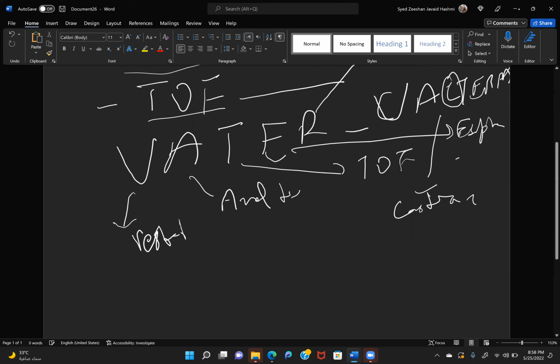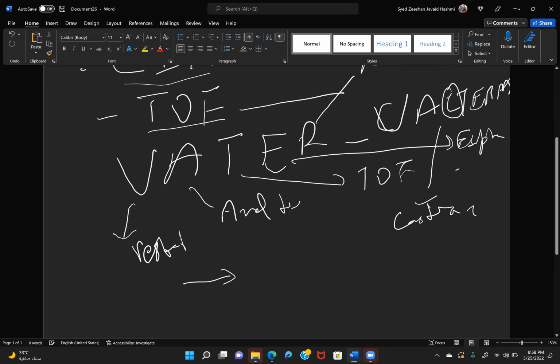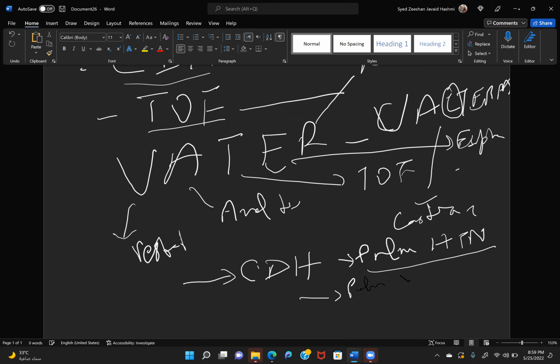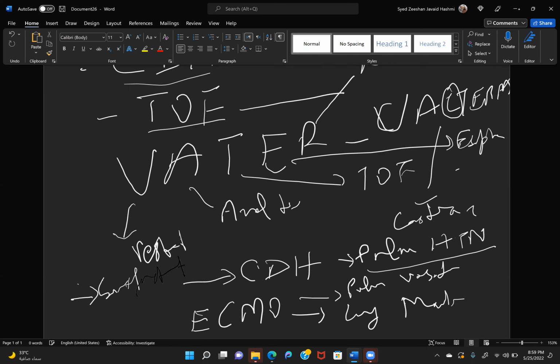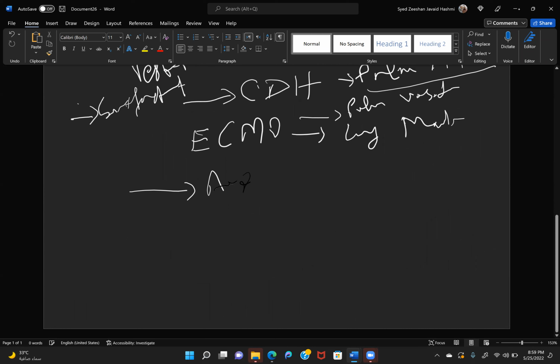So if you have such a patient, again, because this is not a surgical emergency, this is a medical emergency. In congenital diaphragmatic hernia, because the lungs are not mature usually, the abdominal contents are in the thorax. So this patient will have a problem with lung maturation, and there is pulmonary hypertension. So you have to give pulmonary vasodilators. This patient might need ECMO for the lung maturation, till the time lungs are mature, and they are also using surfactant.